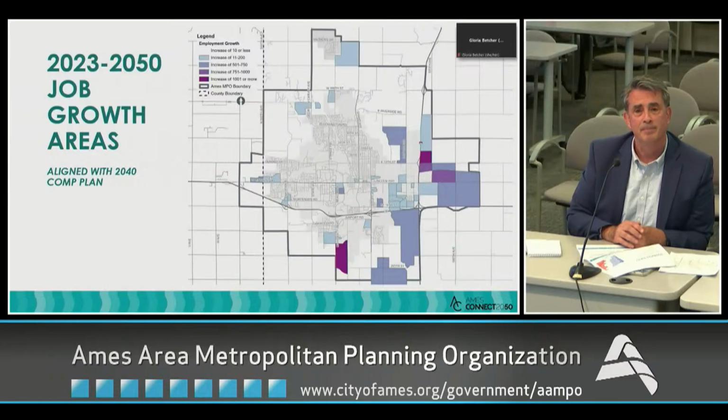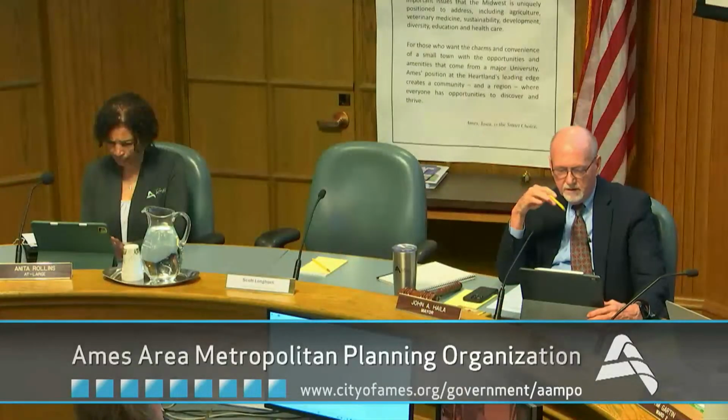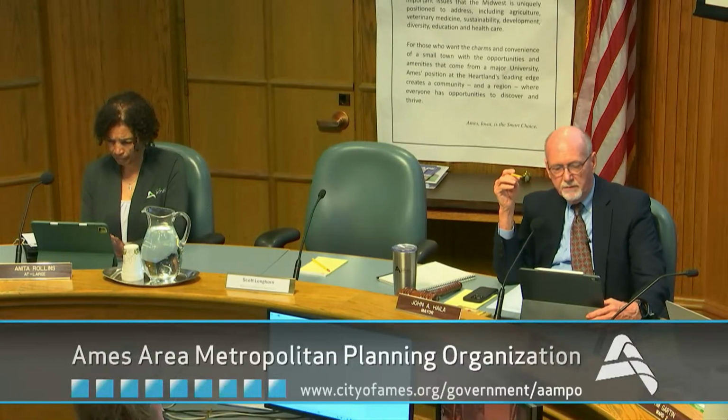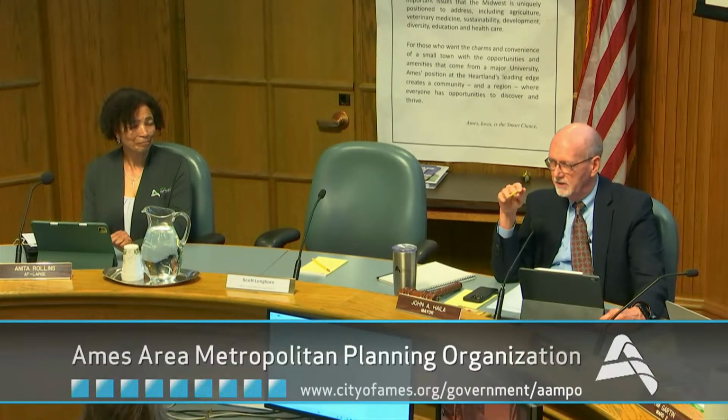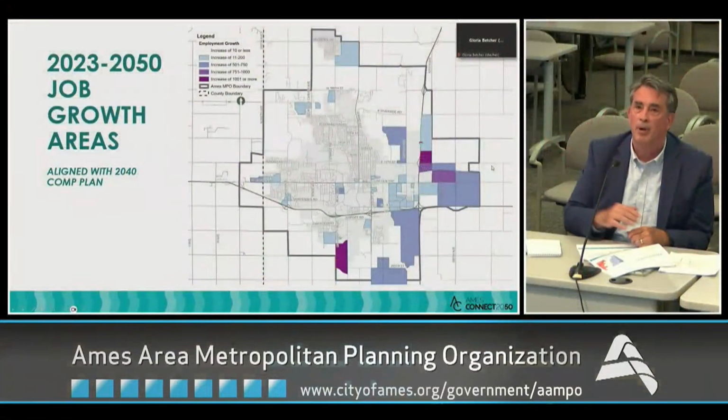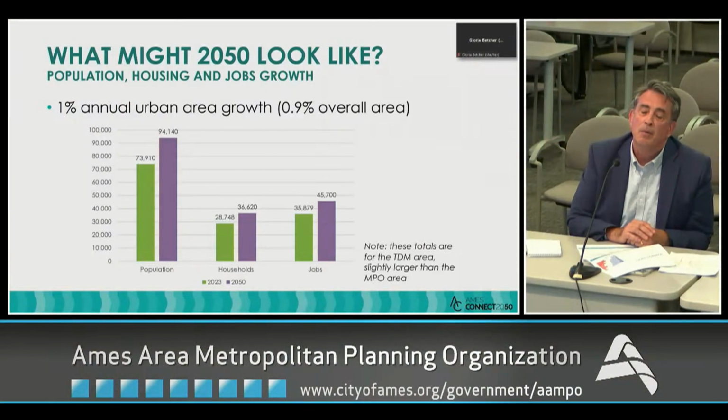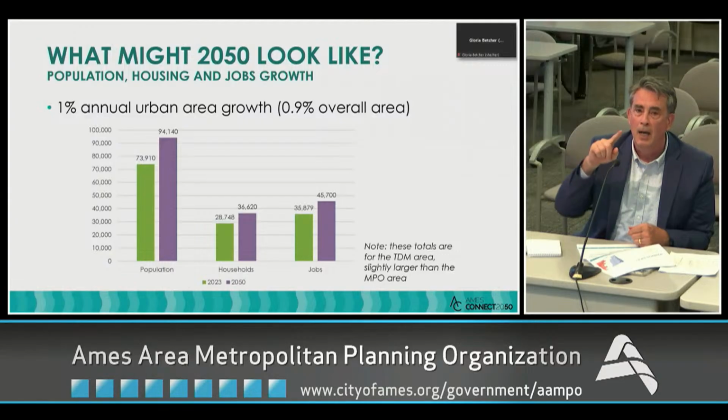Just for clarification for people who may not be aware, would you describe the actual metro, the urban area you're talking about? Some people may think Story County, but we're bigger than that. Just explain what that is. That's a really good point. If we go back to the bar chart, this is actually representing the MPO area. This is defined by the federal government after every decennial census based on a calculation of where the urban area is. This is essentially all of Ames, a very small portion of a square mile or two of Boone County, a little bit of unincorporated Story County around Ames, and Gilbert.